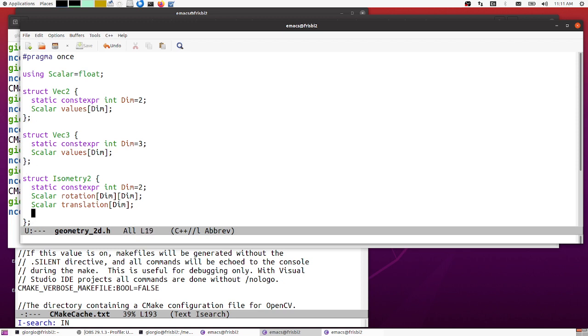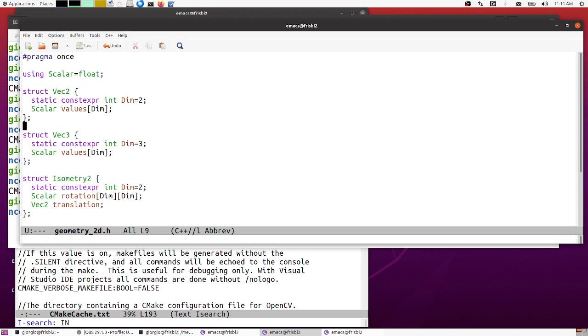Do we like it? I don't. Better? I just deleted the vector because I have this other function because maybe I need it.